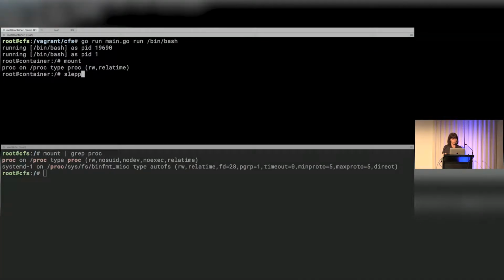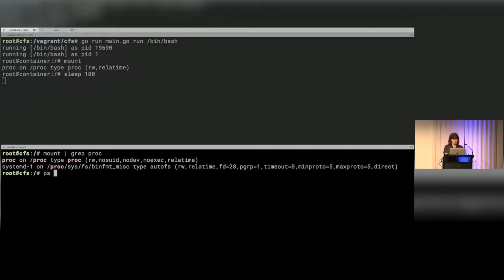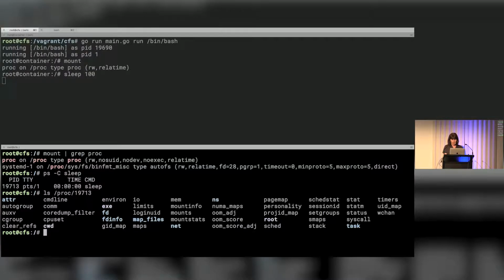That said, let's do this sleep trick, and we can find the process ID of that from the host perspective, because just like in a real container, everything running inside my container is still visible from the host. It's still just another Linux process from the host perspective. And I can look at that process inside our friend /proc, 19713. If I look at root, that's quite nice to look at.